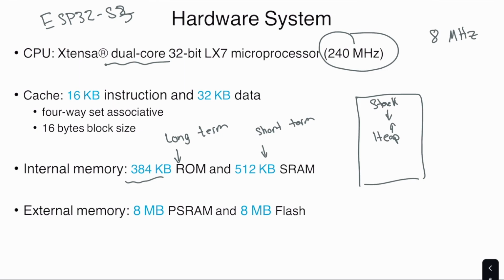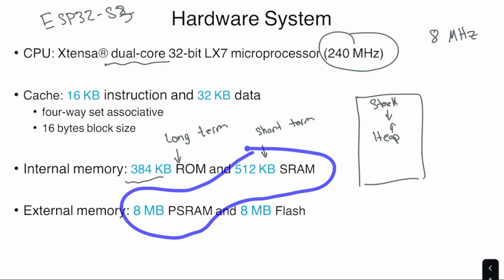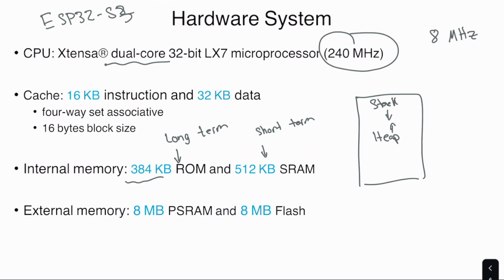In addition to the ROM and RAM on the chip itself, sort of right next to the processing units, like the ALU, the arithmetic logic unit, you'll have access to an additional 8 megabytes of PSRAM and 8 megabytes of flash. So this flash memory is long-term storage, similar to the flash memory on your phones or the flash USB sticks that you might have. PSRAM is what's called pseudo-static random access memory. So it really is grouped in as sort of an additional bucket of RAM that your program can use if you need that extra bit of space.